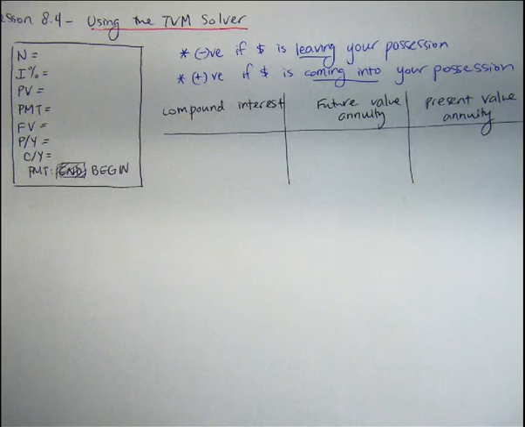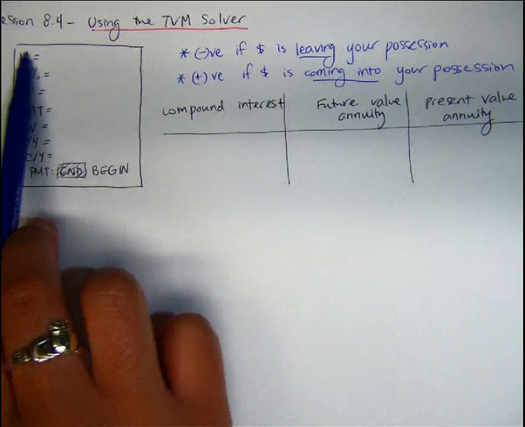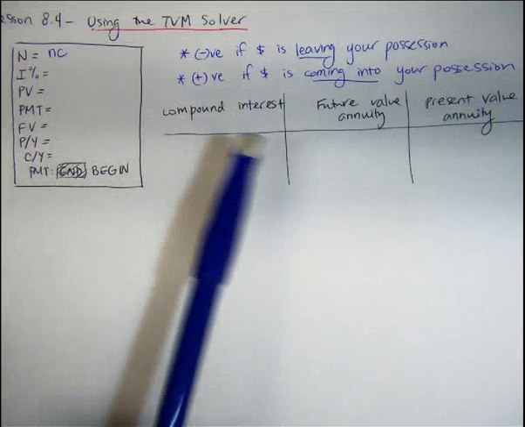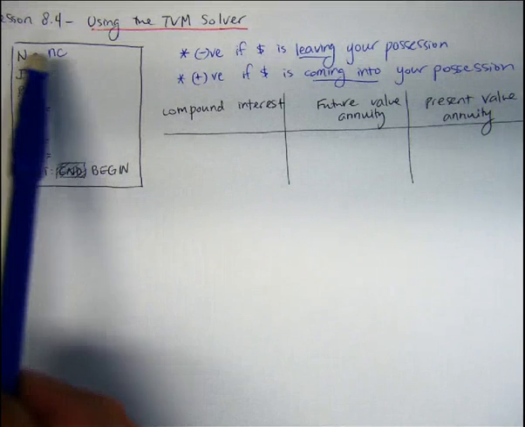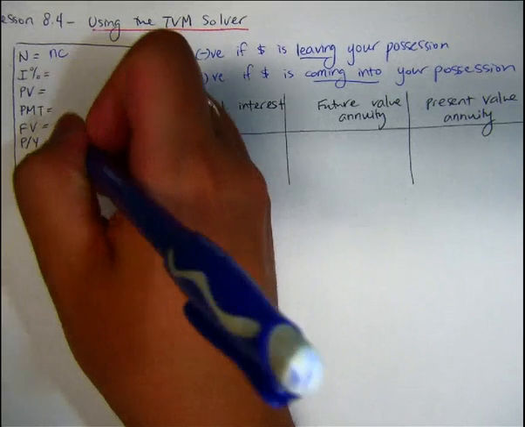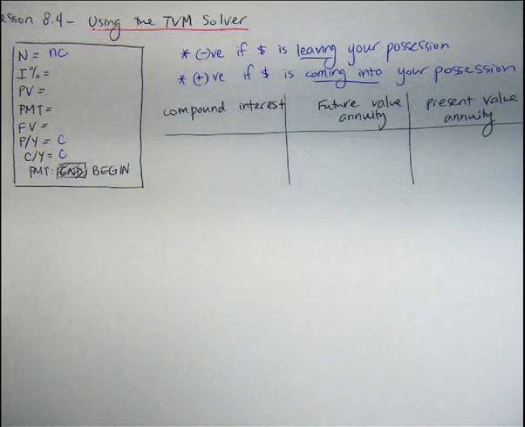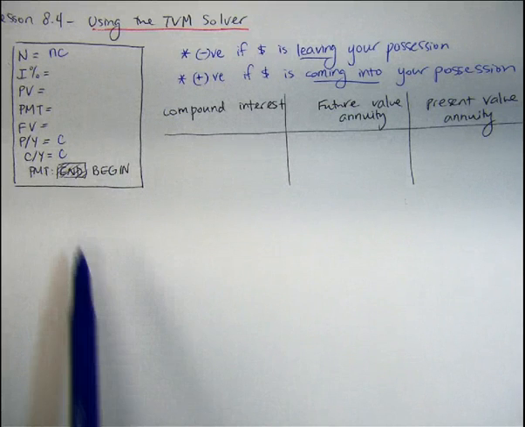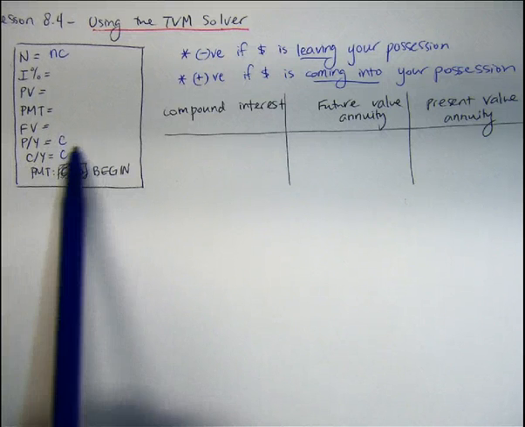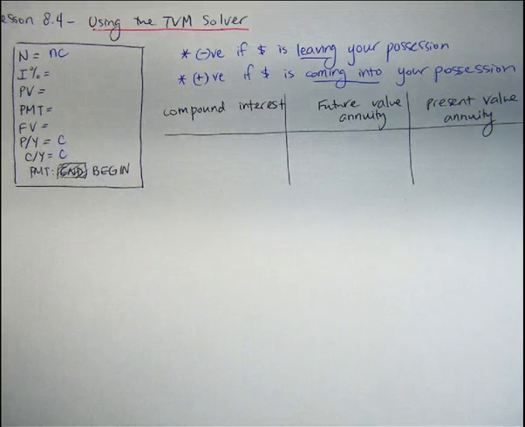All right, before I get into the specifics, just in general, N on the calculator is the same as N times C in all three of these formulas. So the number of years times the number of compounding periods. Your PY and CY in most cases will be the same, C. The only change might be if you have a mortgage question, then you would be paying monthly, so that would be 12, while your compounding frequency is 2 for twice a year.